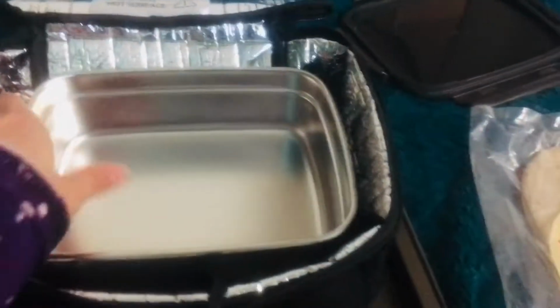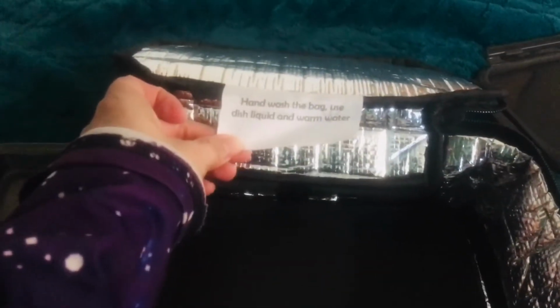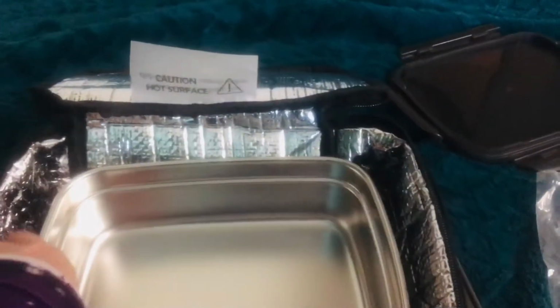And this container just came with it. It has a little hot plate in the bottom that's removable. Nice big sign that says, "Caution, hot surface, hand wash the bag, use dish liquid and warm water." So we're gonna put that on there.